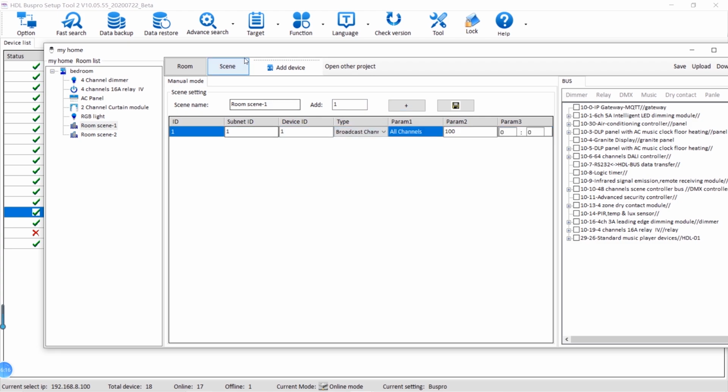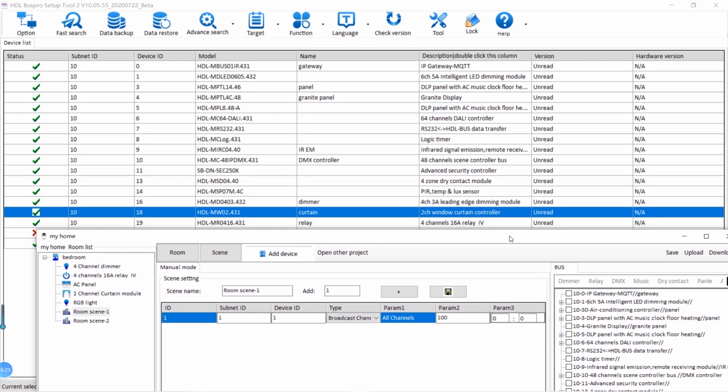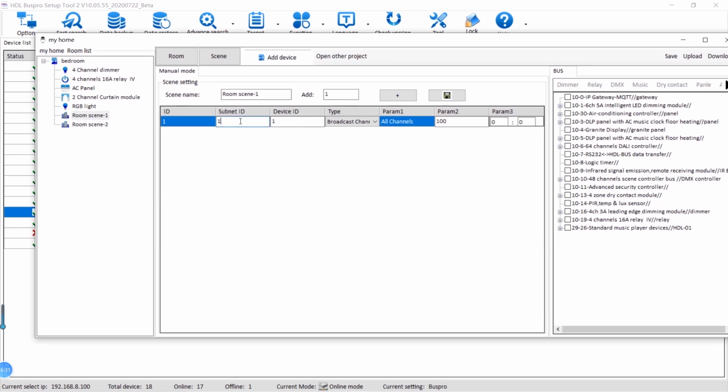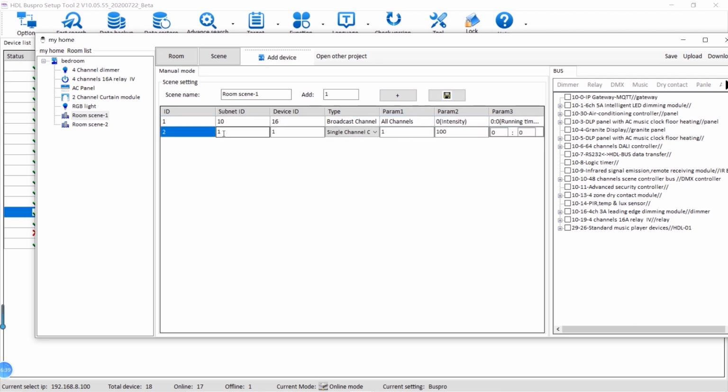Turn off all light. Turn off all dimming light. Okay, dimming light address is, wait a moment, find the address, 16. All turn off. Okay, and add one, turn off all the relay light. 19.